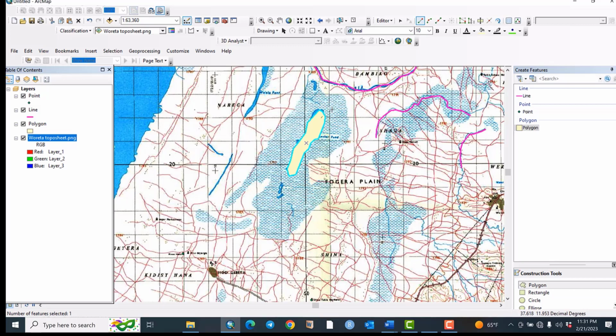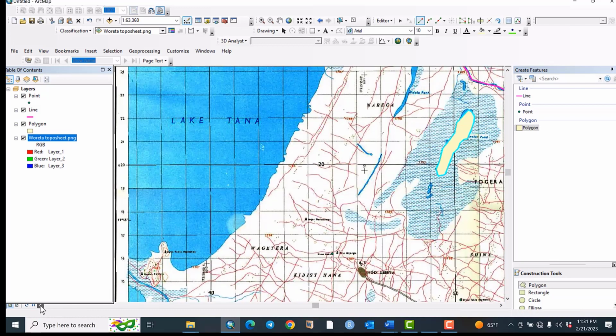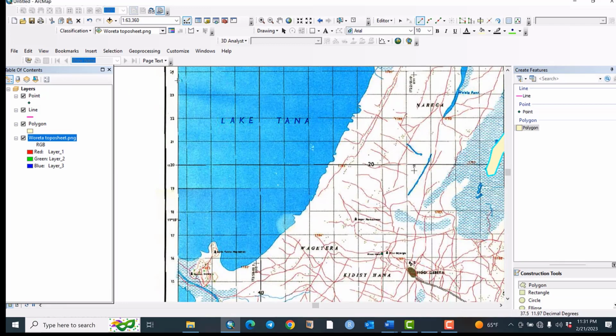This is swampy areas, not considered as lakes. And the biggest lake is Lake Tana.